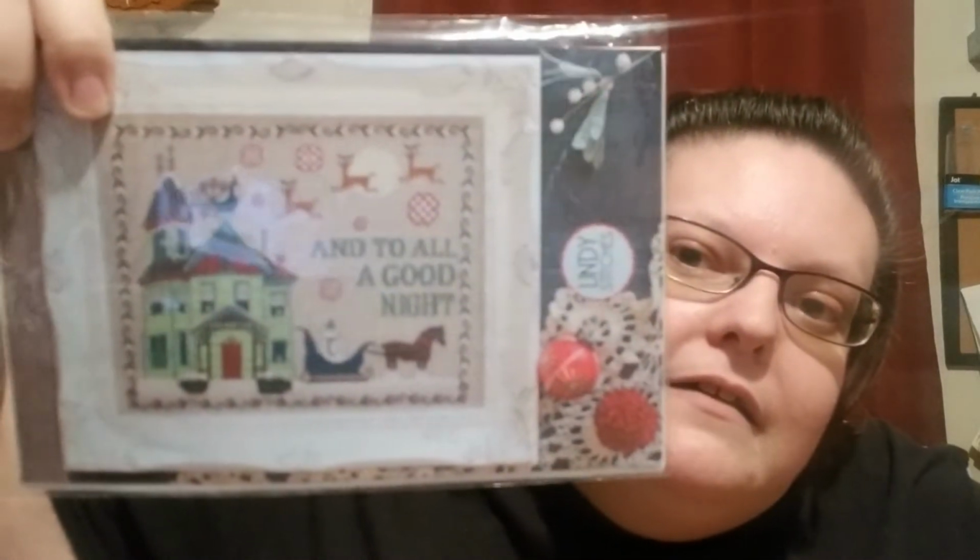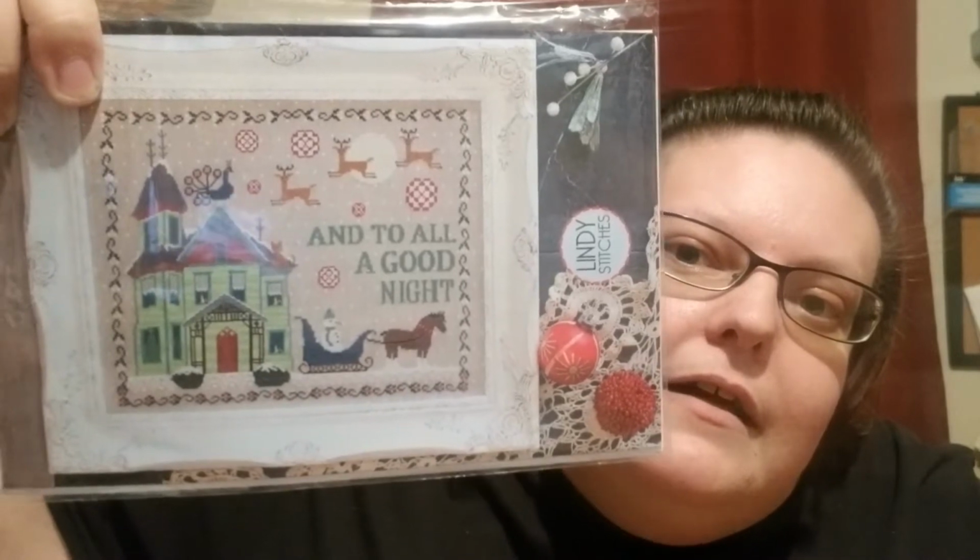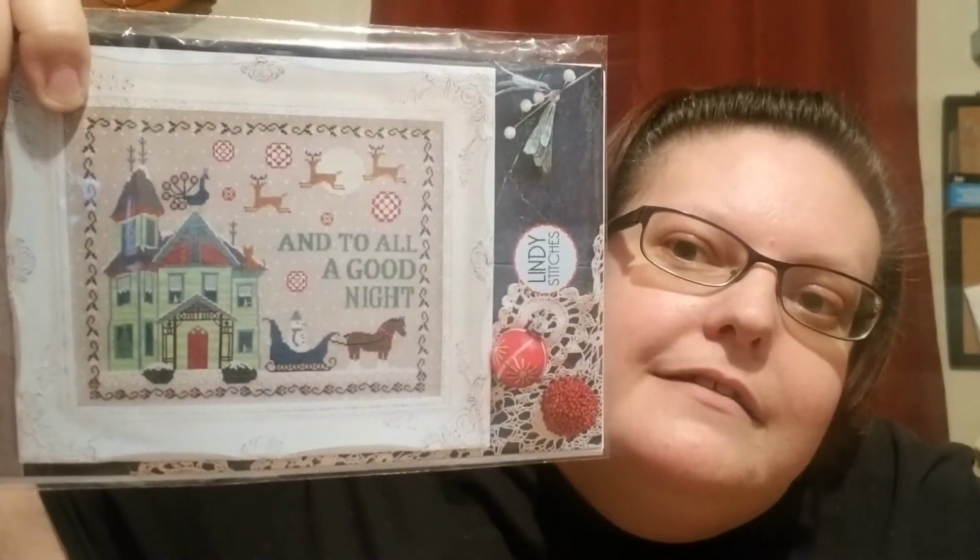And this, I actually rolled. Let me get it out of my project bag. This one I will be starting tomorrow. I know today's Saturday, but I rolled for it so I can get it set up for tomorrow. This one is another pattern by Stephanie on Lindy Stitches, To All a Good Night. I am doing the called for threads, except I am doing mine on this.